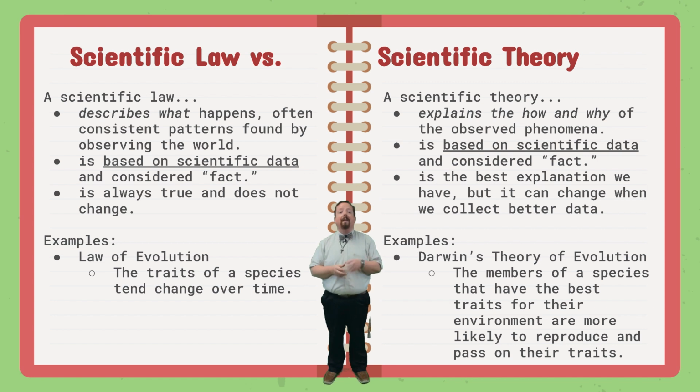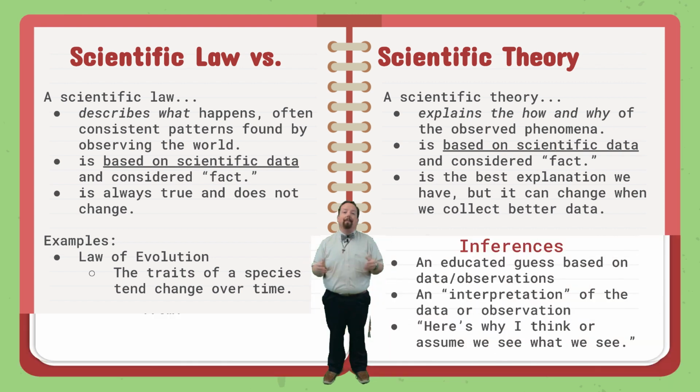Darwin explains that some members of the species have certain traits that make it easier to survive in their environment. When they live longer, they're more likely to reproduce and more likely to pass on their traits to the next generation. So, over time, the members of a species that don't have those helpful traits tend to die out, while the ones with the helpful traits thrive and multiply.